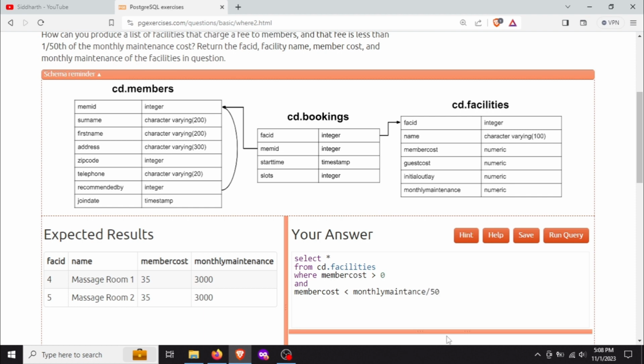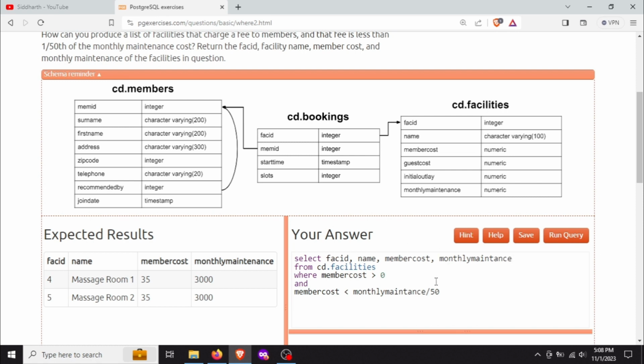So this should give the answer. But here we are not looking for all the tables, all the data. We want particularly these things, FACID, facility ID. Then we want name, member cost, and we also want monthly maintenance.